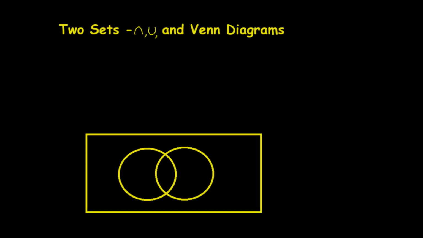In this video, I'm going to talk about how to find the intersection, union, and how to draw Venn diagrams for two sets. If you were to ask me if I like coffee, that would be a yes. If you were to ask me if I like donuts, that would also be a yes. But if you were to ask me if I like my donuts dipped in my coffee, that's another story. What I described there is intersection.